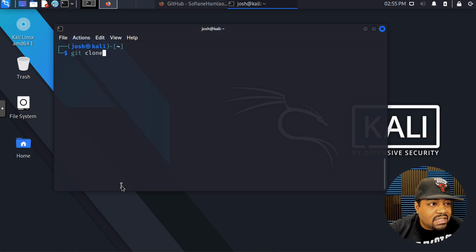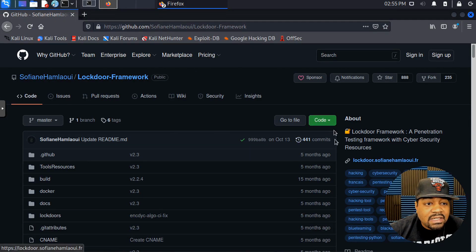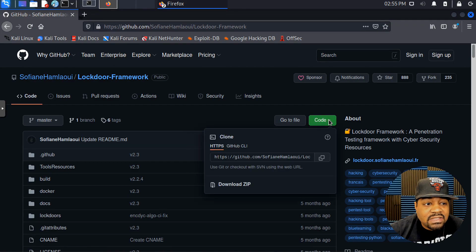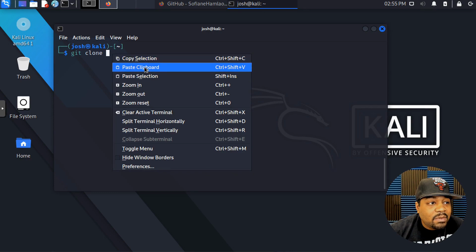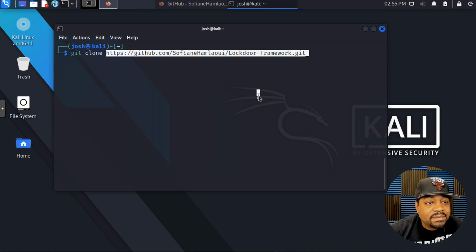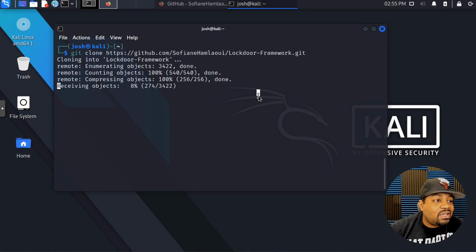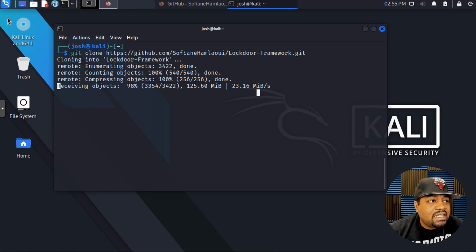And I already have the link up, and actually let's switch over to that desktop and just grab the link. And all you got to do is copy the link to the repository, go back to your terminal and type git clone, and you can put it in whatever desktop you want to. Paste it in there, press enter, and that'll clone down the repository to my home directory, which is fine. I don't need it in any other.